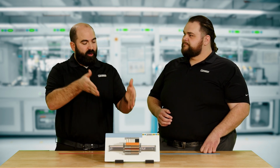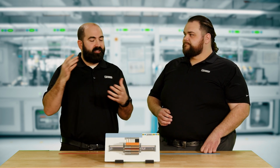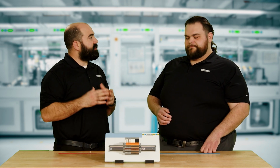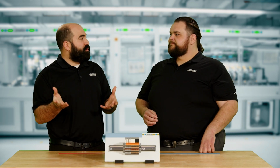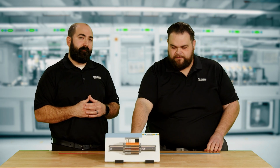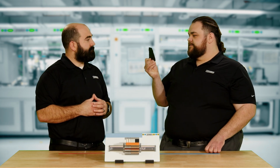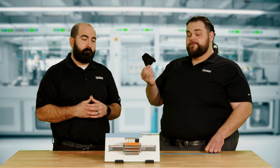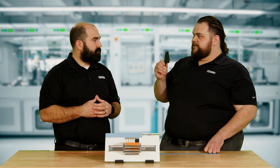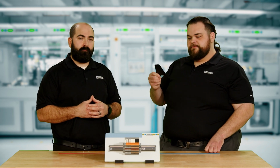And I'm looking at this set right here, and we've got a couple different pitches here. Maybe somebody's running different types of voltages, and they want to try to separate some of those visually. Is there a way to do that? There is. We have a product called a partition plate. A partition plate's job is to provide electrical or visual separation of the relays. So if you have 8 relays in a bank and you want to visually make it very easy to break up those 8 relays, you put one of these in.